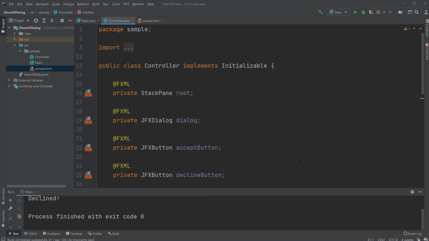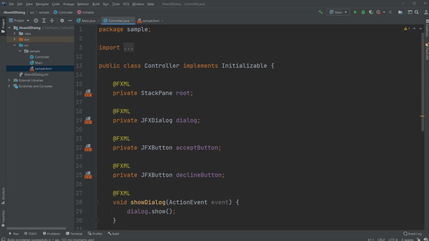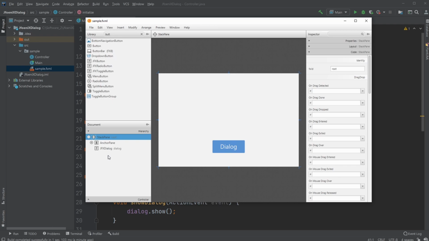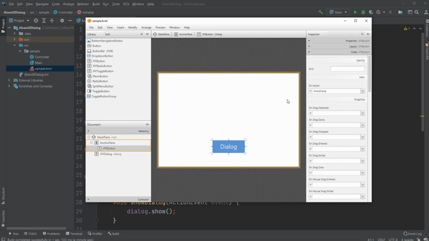So let's have a look how it's set up. When I use JavaFX, I am using a mixture of Scene Builder and just writing in plain FXML. So let's have a look at the Scene Builder setup. What's actually quite important whenever we use the JFoeniX dialog, we need to have it inside a stack pane, and we need to give the stack pane an ID because we need to define directly in a program where our dialog is going to be placed. In this case, on my stack pane, I'm just going to call it root, which is kind of traditional because it's the root of everything. And then have a simple anchor pane which contains my button, and my button has an on action to show dialog.